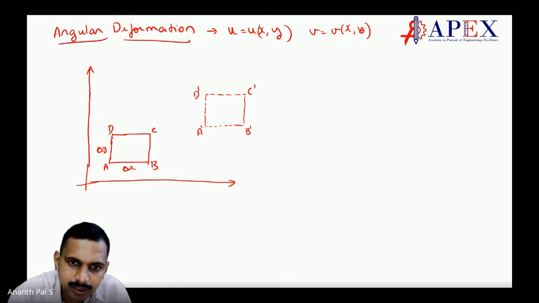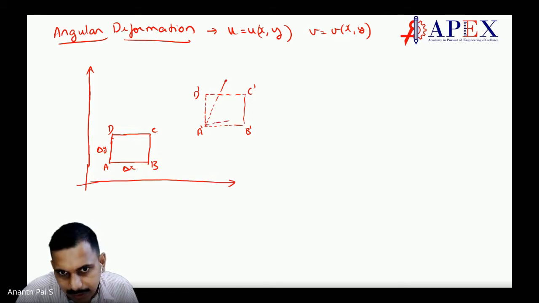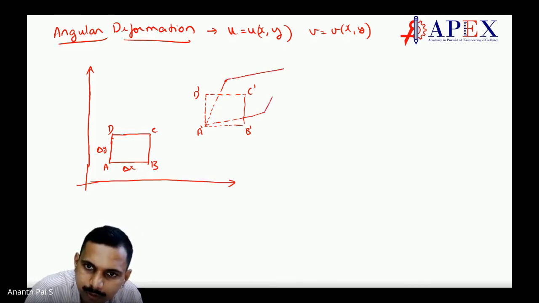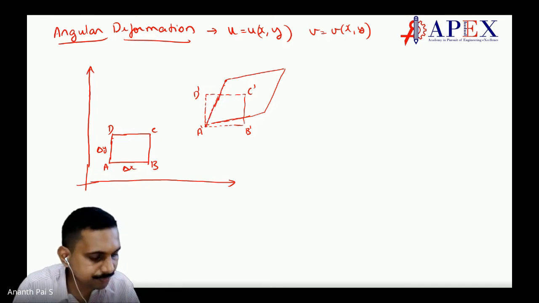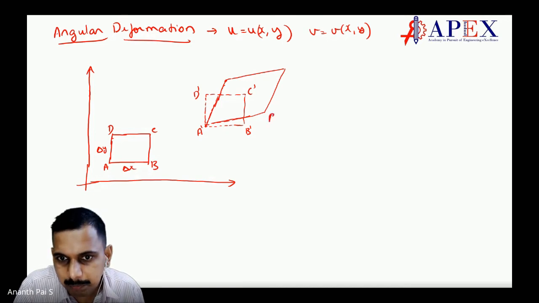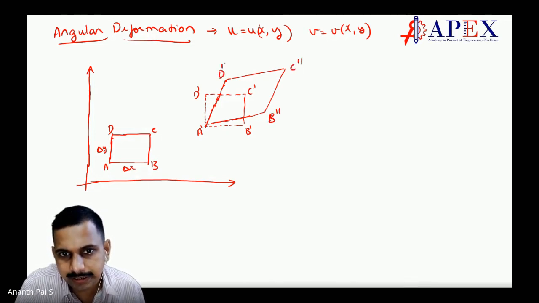But there is angular deformation in addition to it. So what happens? It would go over here, this would go over here like this, and then it would move like this. So it has deformed totally. Observe here, it has moved. This is what happens in actual flow; there is a lot of deformation. So this has moved to A dash, B double dash, C double dash, and D double dash.